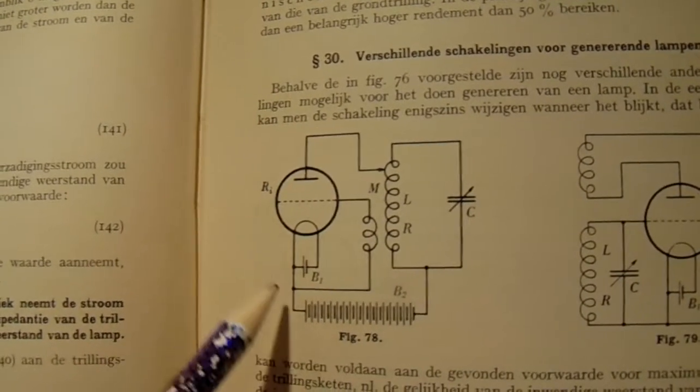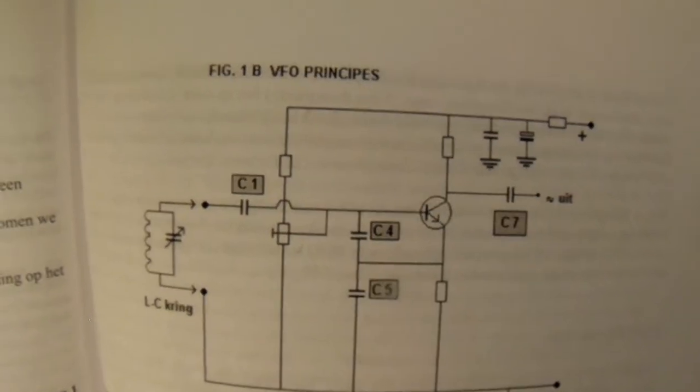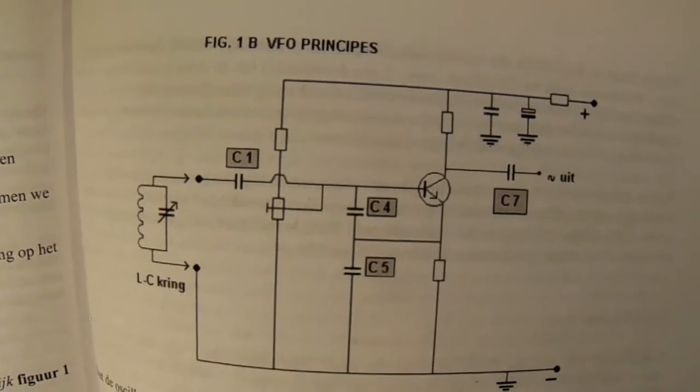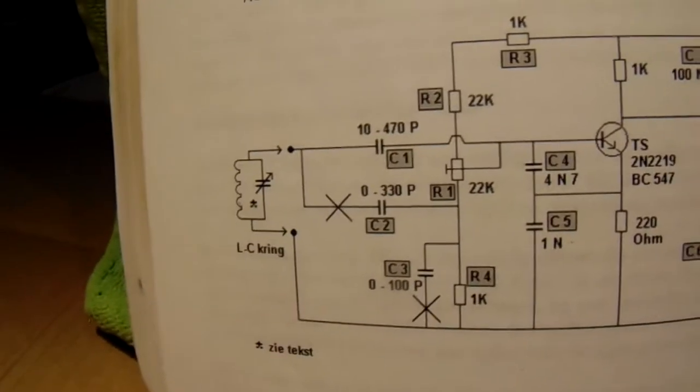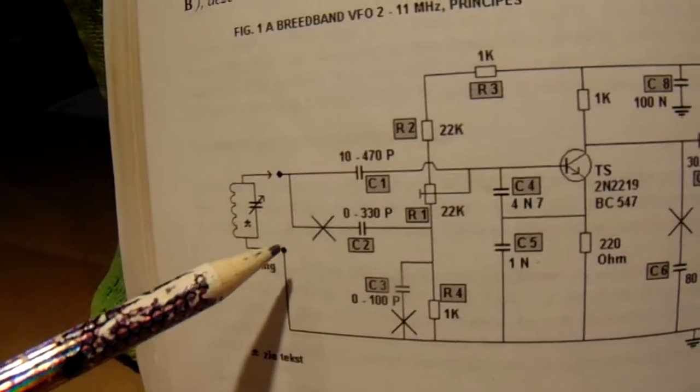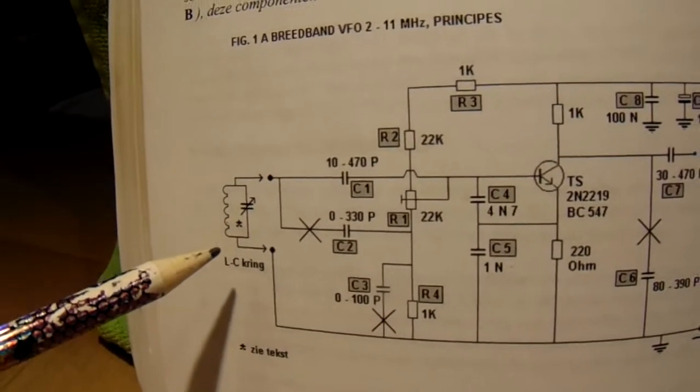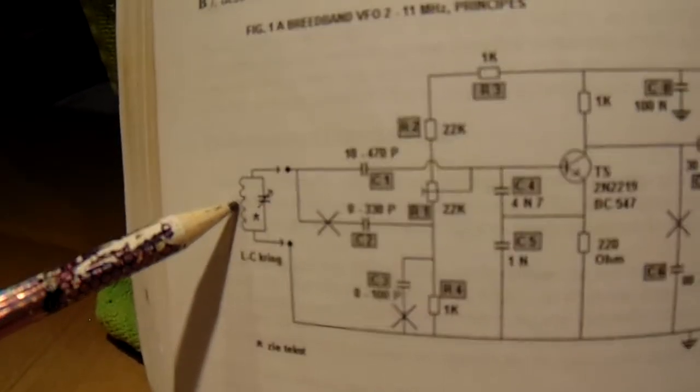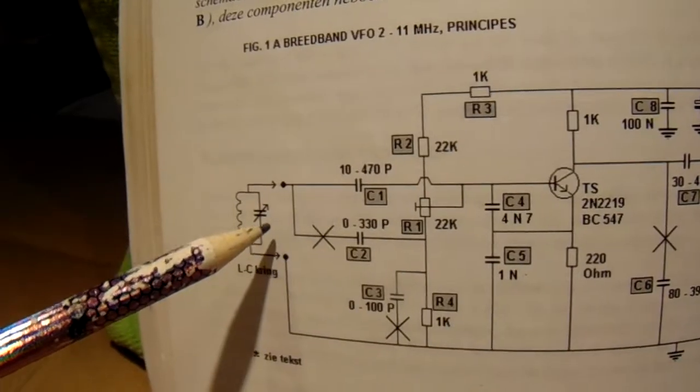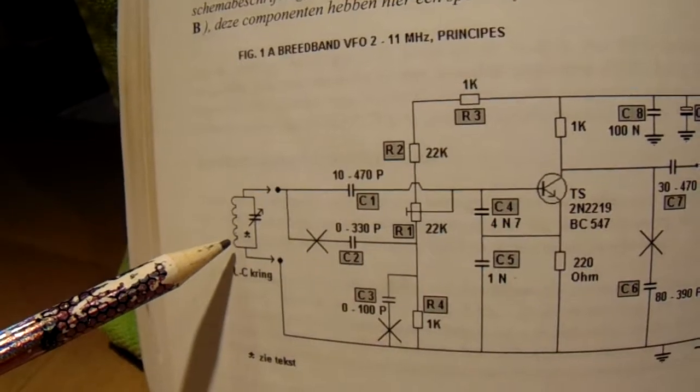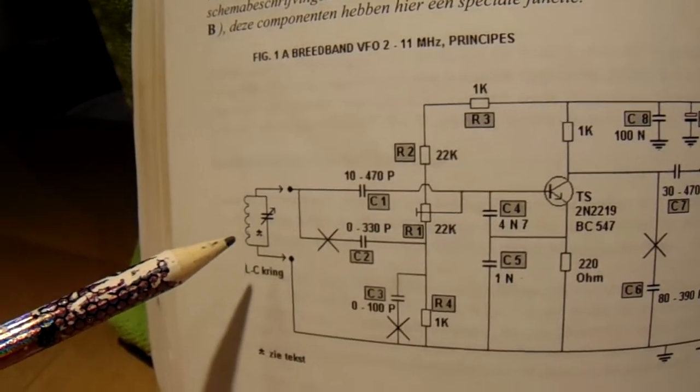Let's go back to this circuit. This is a very popular and basic circuit from a VFO going from 2 megahertz up to 10 megahertz and here you see how it's made in real with the component values. The coil of course must work in the frequency band where the oscillator works, say 20 turns here and a 500 pF cap or 40 turns then you will be in the 2 up to 10 megahertz band.